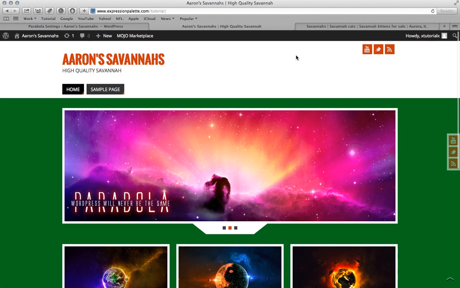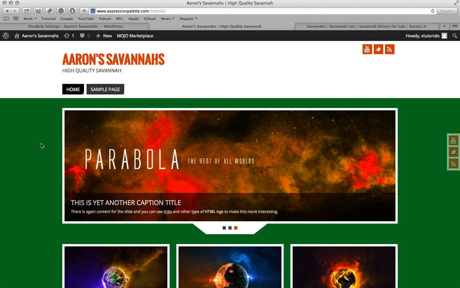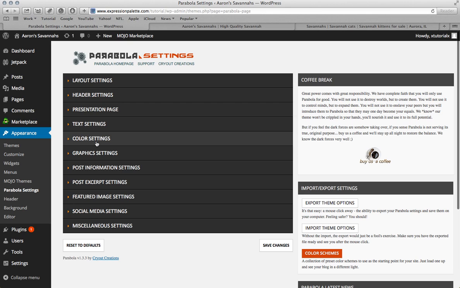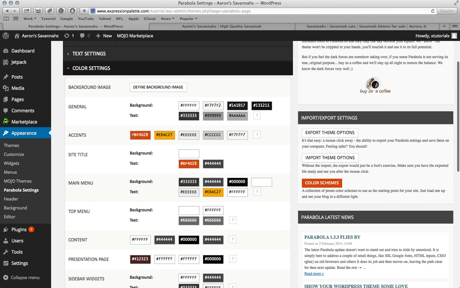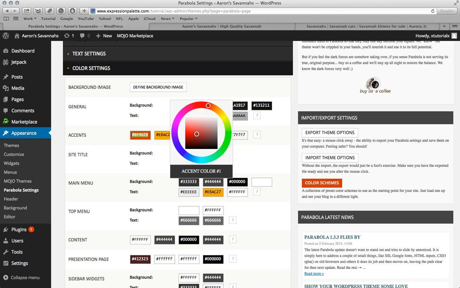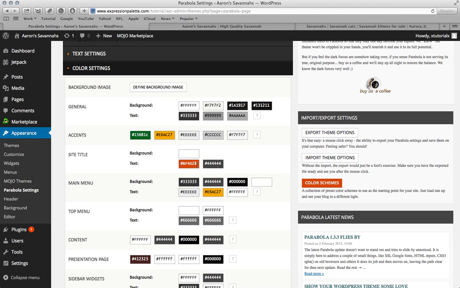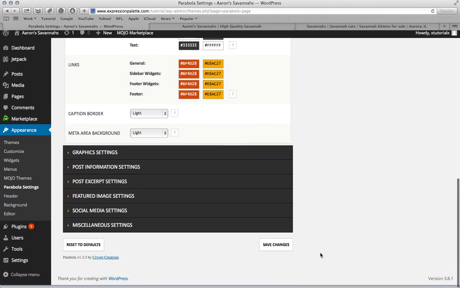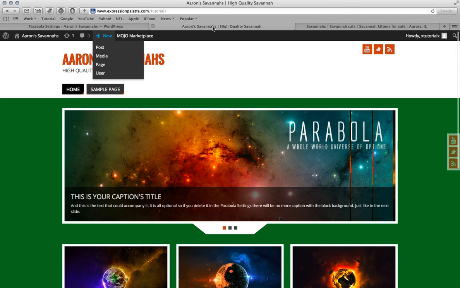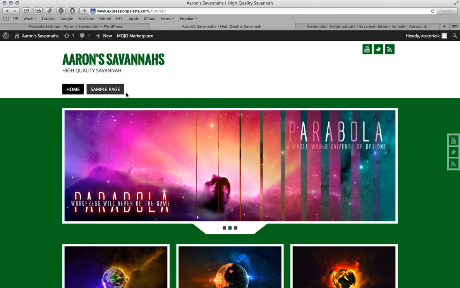But anyways, for me, I want the title and these little social media icons to be the same color as this. So what we want to do is go to color settings. This box right here will change the color of the social media icons. As I copied my background color before, I'm just going to paste it in here. And then this will change the site title. And then all you want to do is just hit save changes. So now when we refresh, our site title is changed and the little social icon buttons are green.